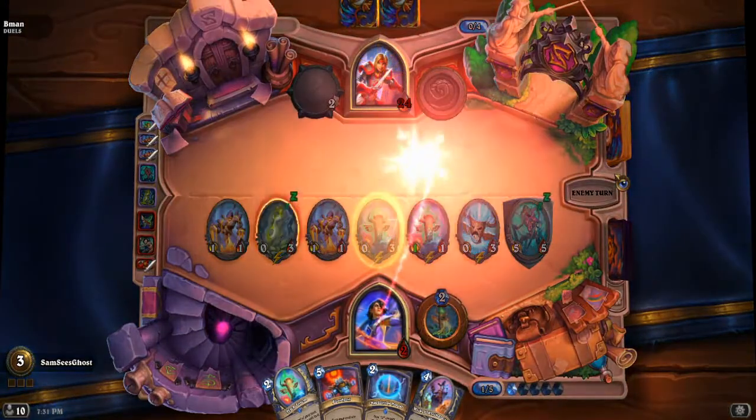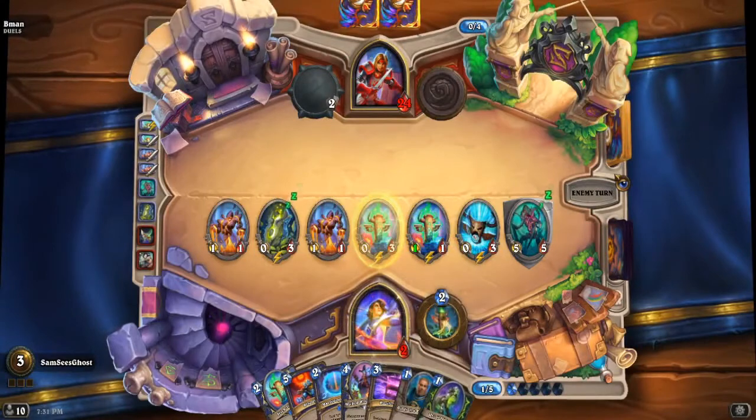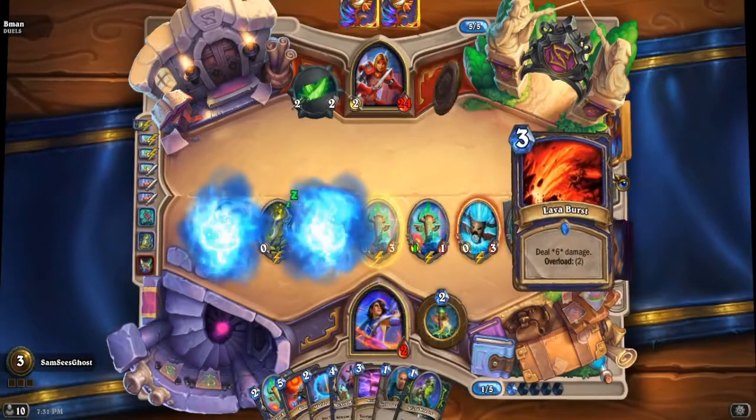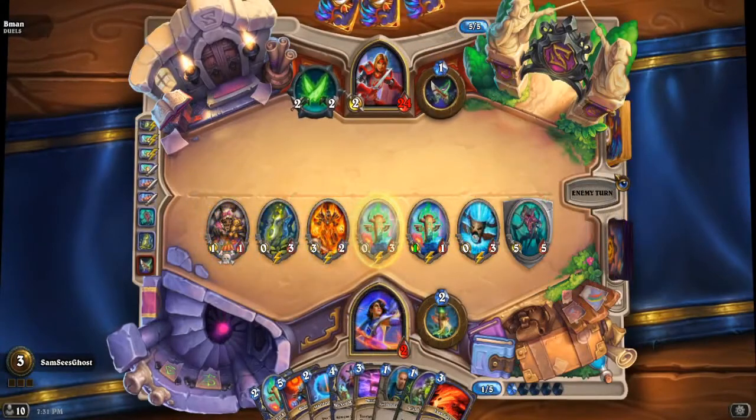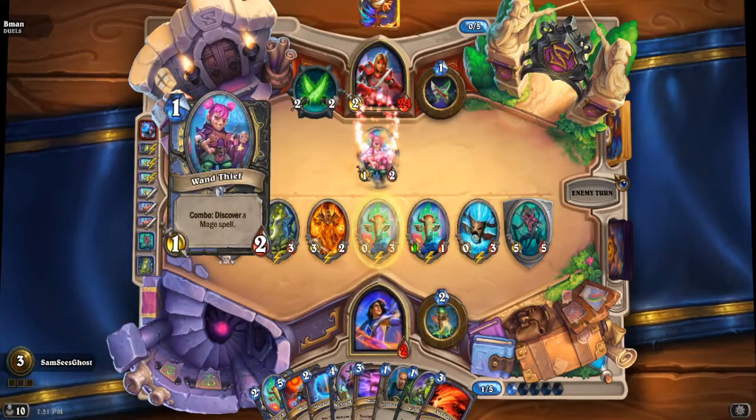Flare is not the card we wanted. That's not either. So now we just hope we're not dead. And if we're not dead, we just win. That's a combo card? Okay.